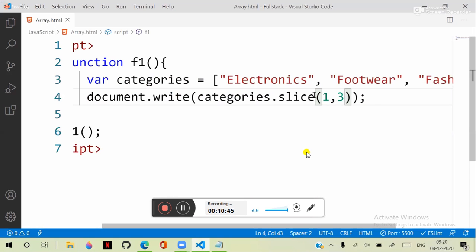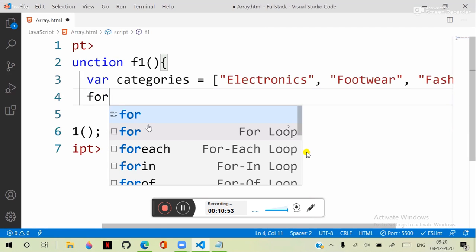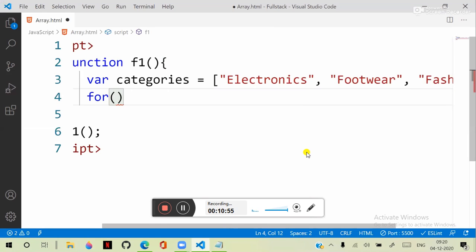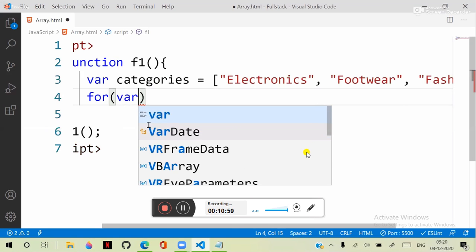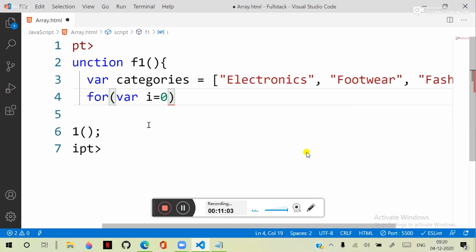Suppose I want to read all these elements, then how can we use the loop? So for loop contains initialization, that means where to start. So i is equal to 0. Start from 0.